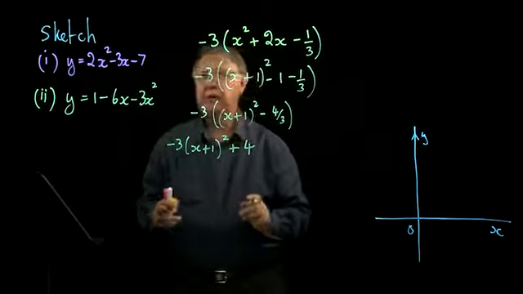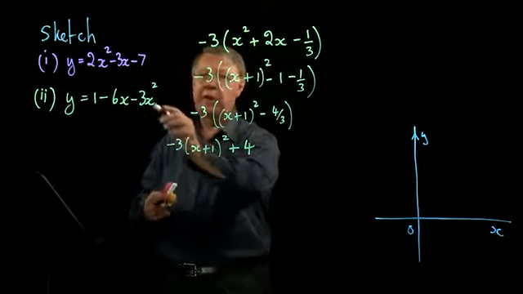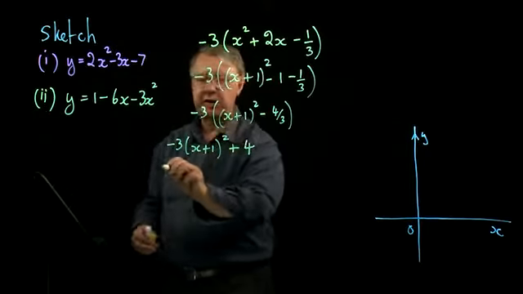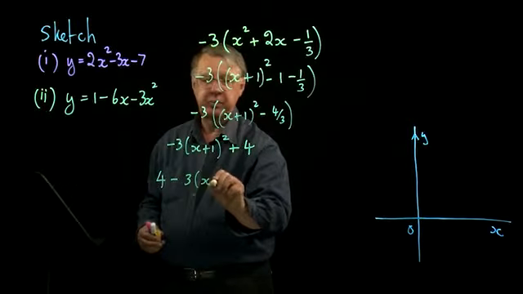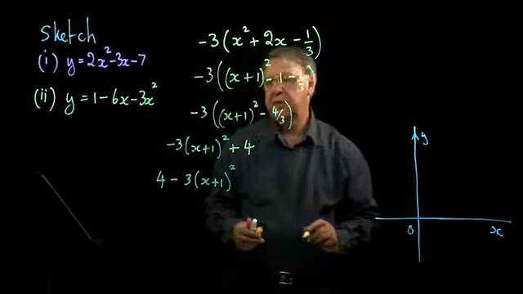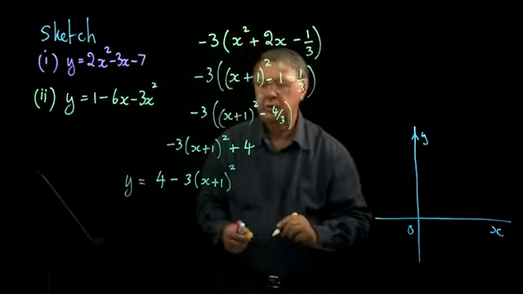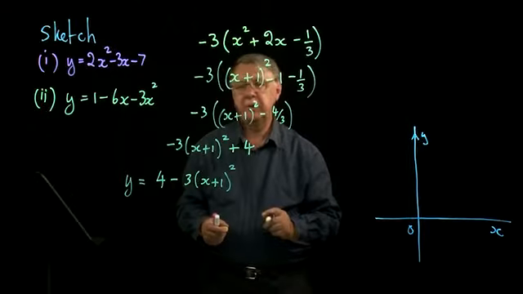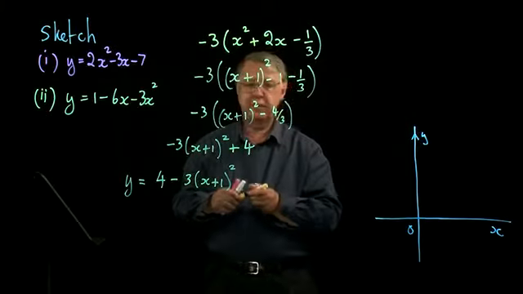And if you remember in the previous lesson, I suggested that when this is negative, we tend to write this the other way round at the end and put the x part second. Okay, so there we've completed the square. So that's the same function written in a different way. Now let's try and sketch this one.